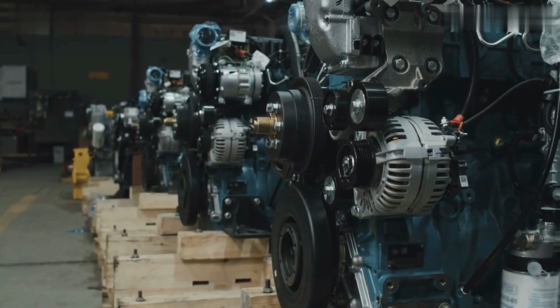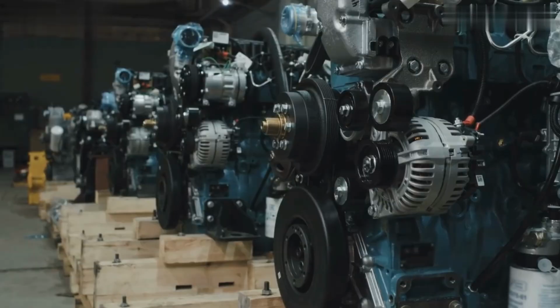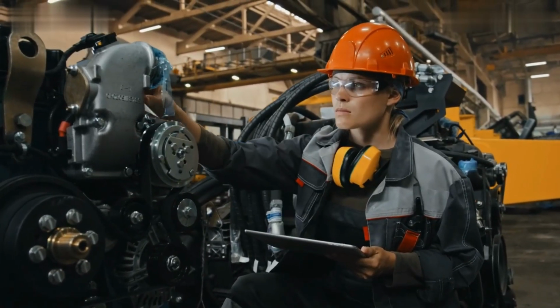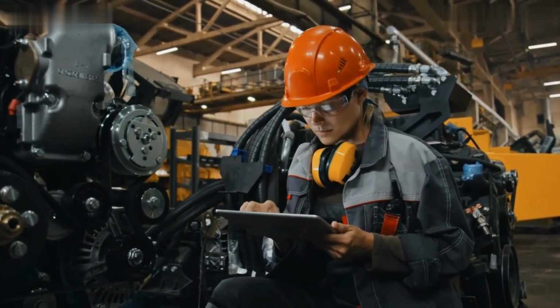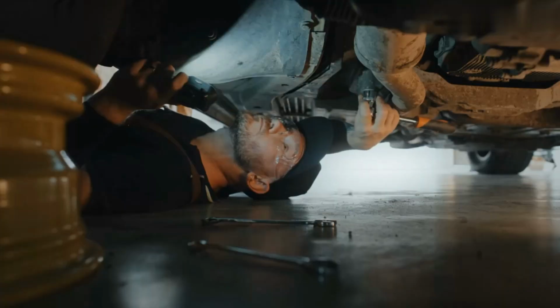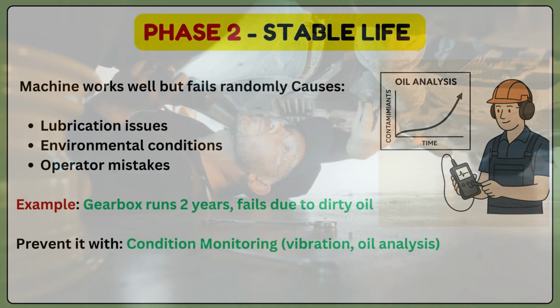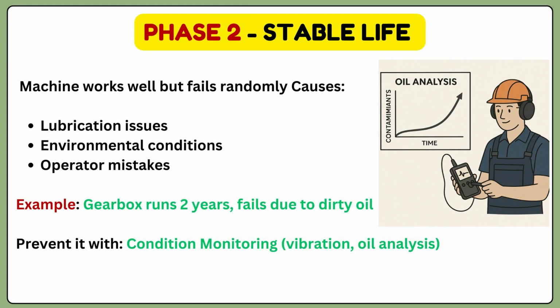So let's take one example in this. For example, one gearbox is running very fine for 1 year or maybe 2 years, but suddenly, without any sign, it fails, right? The failure can be due to, let's assume, oil contamination. So now again the question will come: can we avoid this?